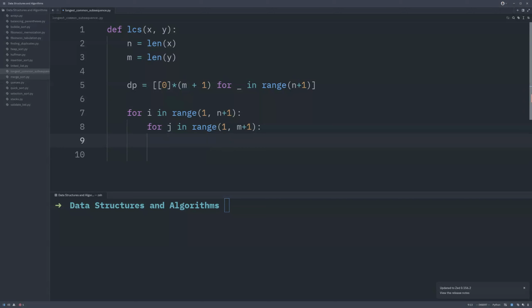After doing this, we're going to now check if each of the characters match the characters for both of the strings that we have. To do that, we just need a simple if statement. So we'll have if, and we're going to start with the x and y, which we had already defined earlier.